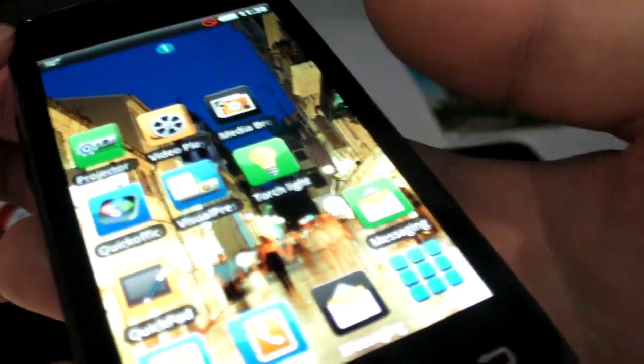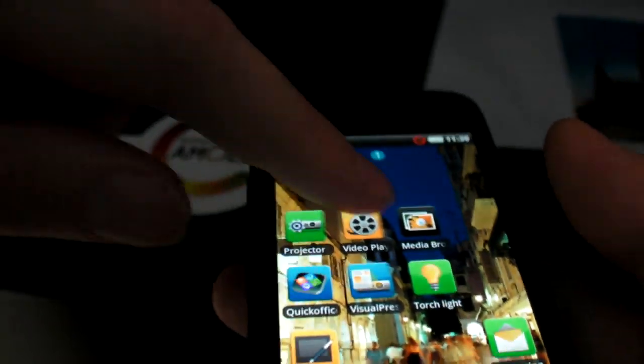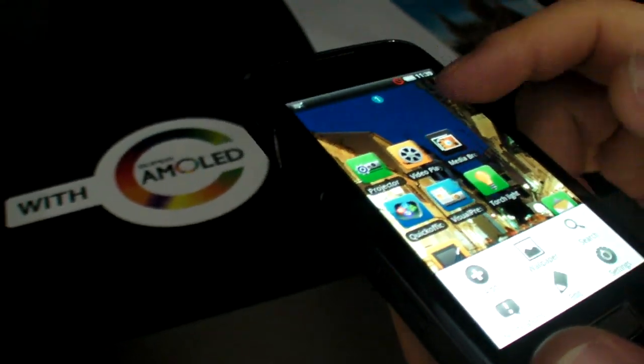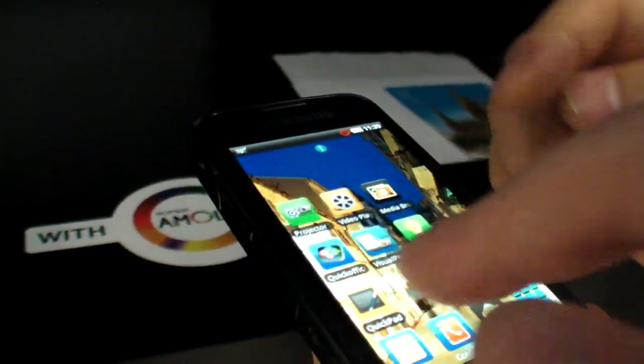The screen is really bright. This is a new type of screen. It's the Super AMOLED, with a capacitive touch screen. This is crazy nice, the screen quality. It's really colorful.